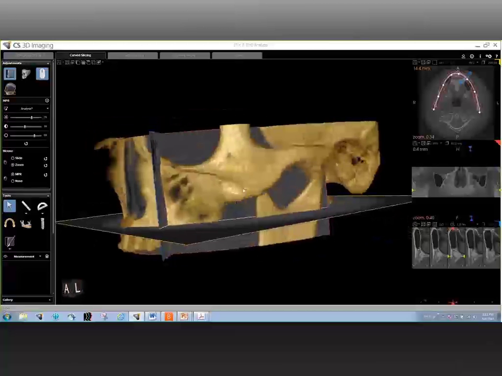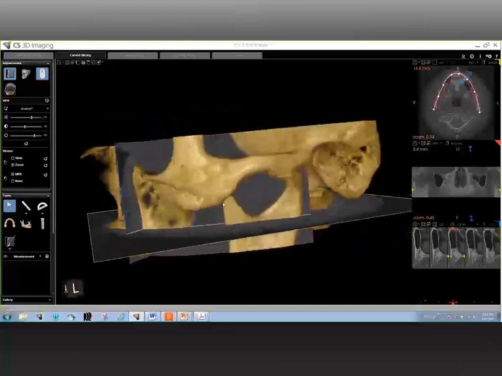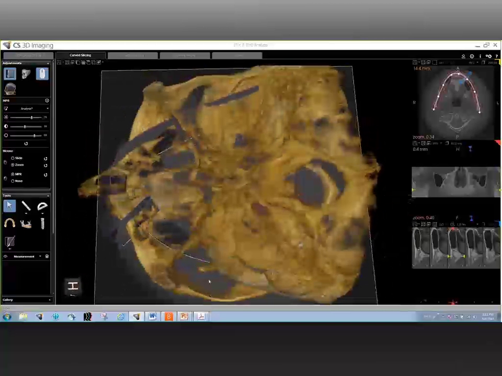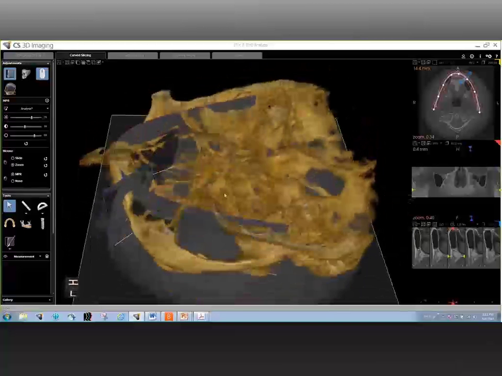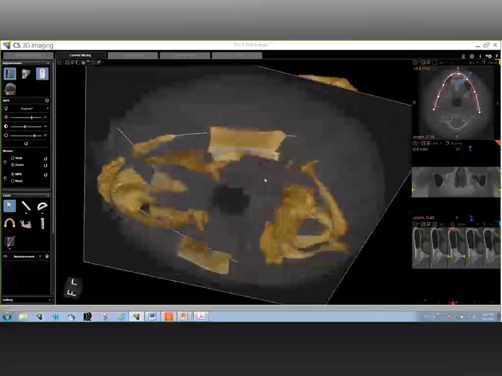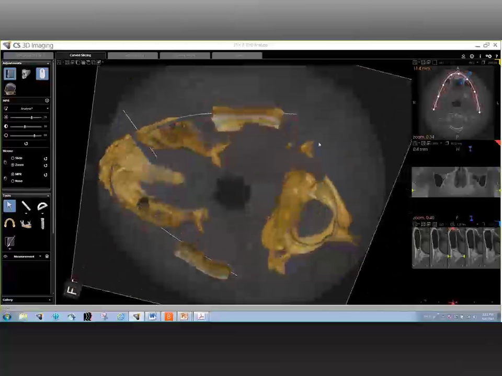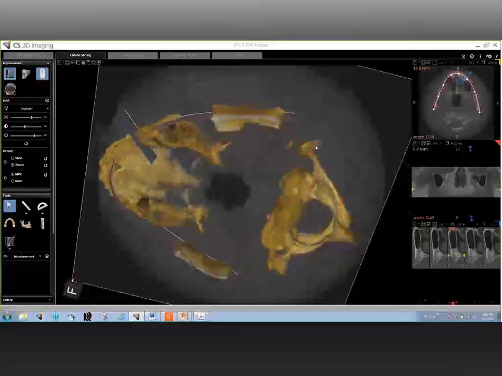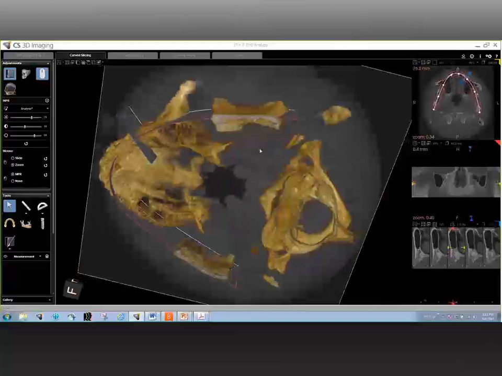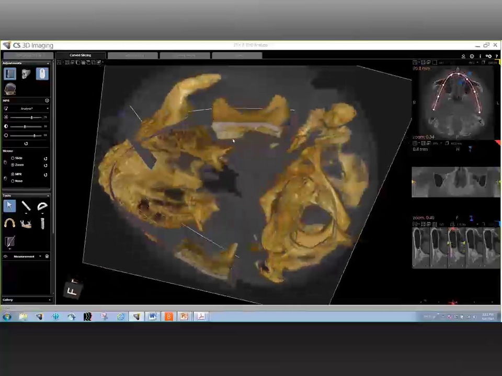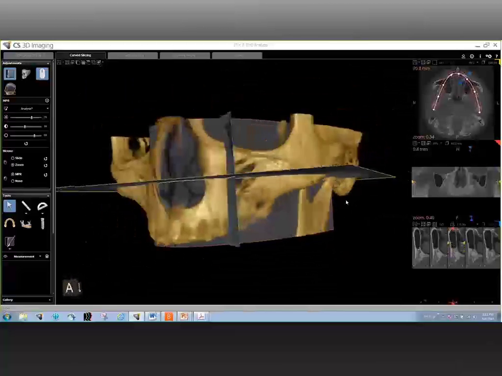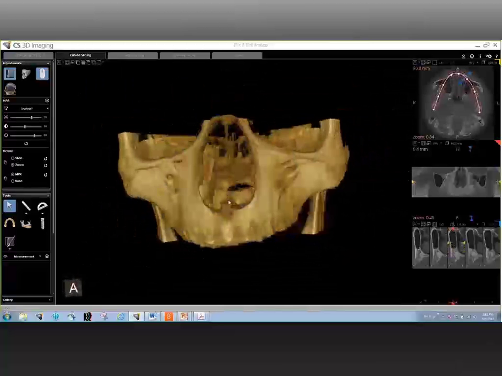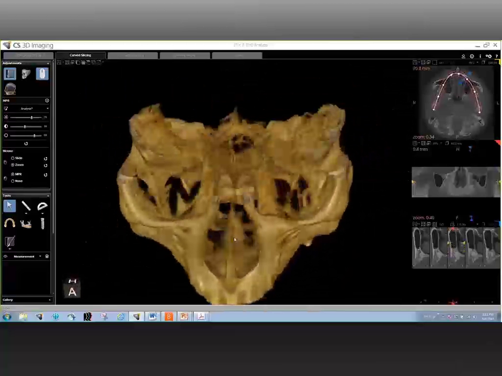That is right, Jordan. So that shows that by having a larger field of view, you'll be able to capture a little bit more than the maxilla. You'll be able to capture more posterior areas, such as the TMJ area. By limiting the field of view and just capturing the maxilla, you would also be able to save the patient from a lot of radiation. You would capture just enough anatomy that you need for the procedure, as opposed to capturing a large field where you have more structures to evaluate, and it would be a responsible way to limit the field of view to reduce the amount of radiation.